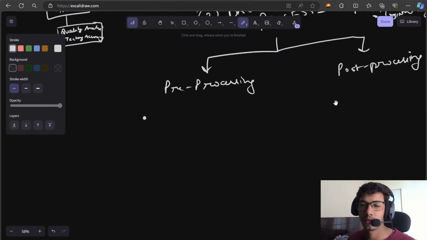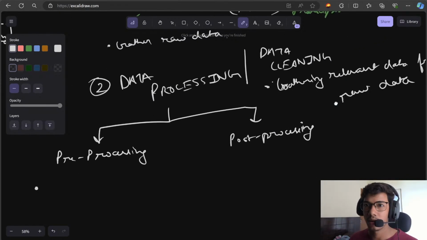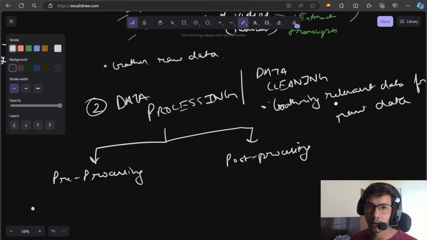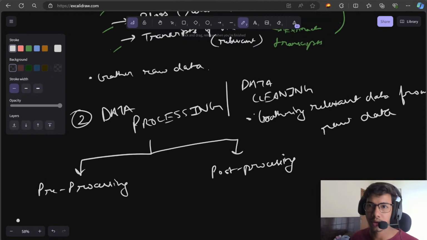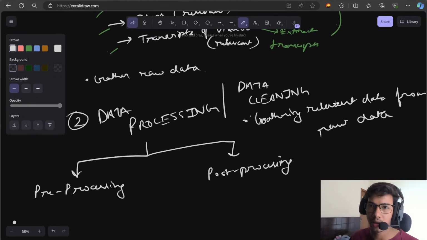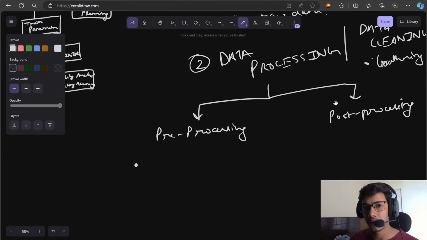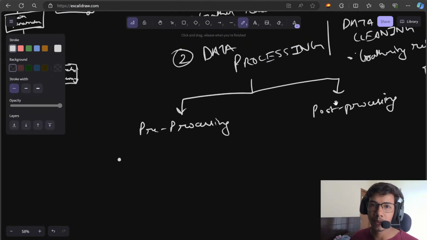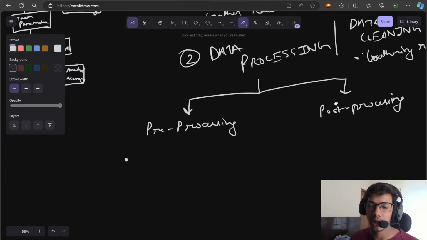So actually this data cleaning part belongs in pre-processing, or maybe you can do it separately. But data processing is majorly data cleaning. Some of these things don't have a clear line between them. It can be pre-processing, post-processing, but basically they all come under data processing.